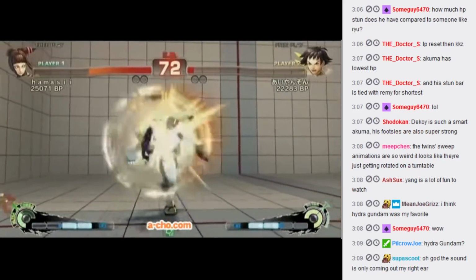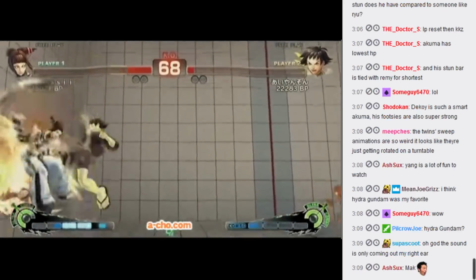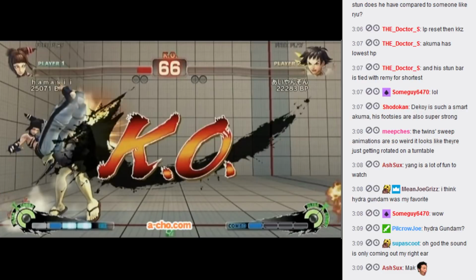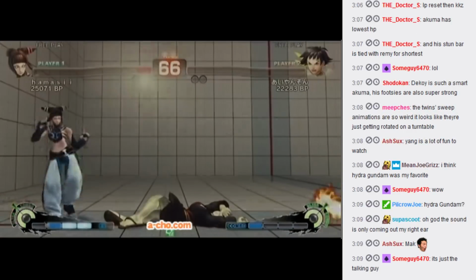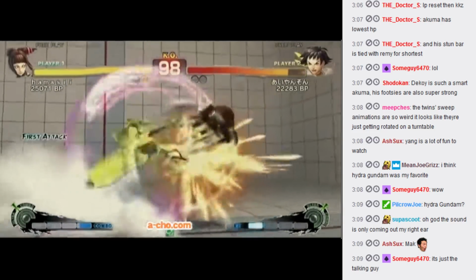Makoto went from being one of my least favorite characters in this game to one of my favorite characters in this game, between Super and Ultra. Wake up, delayed Stand Fierce. He was teching a throw with Stand Fierce. I think Stand Fierce has some throw invincibility. Medium Kick does too.